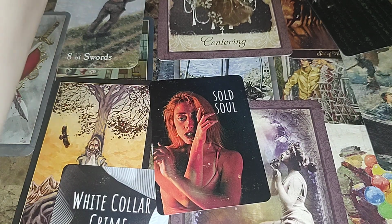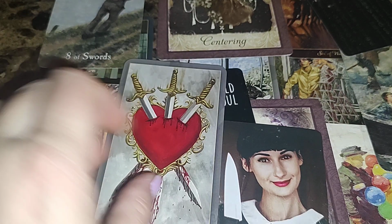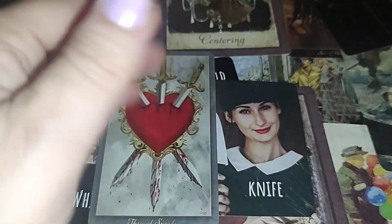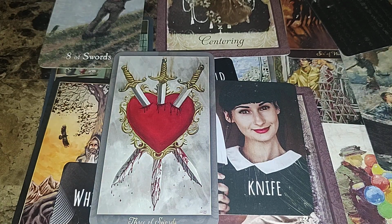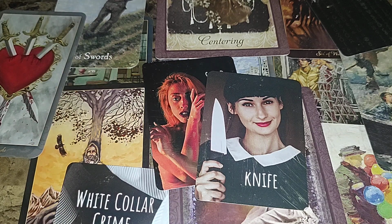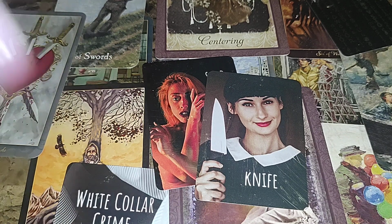And the knife here almost again, and then we got the Three of Swords. It feels like, I don't want to say suicide, but it feels very much like that. Like they knew they were dying anyway, so they're just like, yeah, I'm just going to end it. And that made whoever's still alive that they're trying to reach out to very upset. Just like, if you had just talked to me, we could have got you help, something. But I'm going to leave it there because it's getting kind of icky.